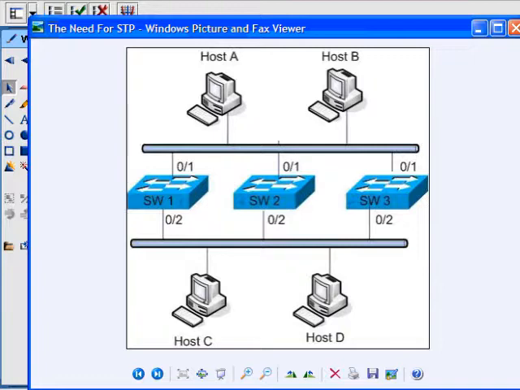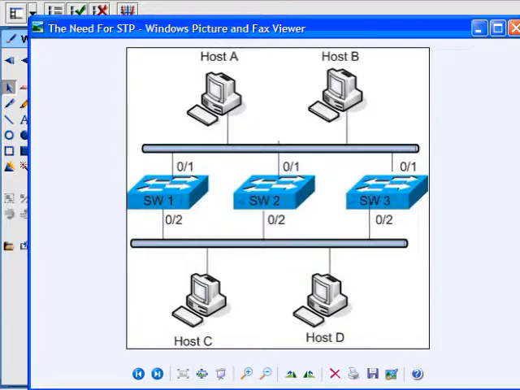When switch 1 sends that frame out 02, switch 2 and switch 3 would see it and say, okay, we are now seeing that host A is found off port 02, so we better change that entry. So now not only are all three switches going to end up thinking that host A is actually found off port 02, they will flood the frame again, and the frames are just going to keep getting flooded and never get to the destination, and that's why it ends up being called a switching loop.